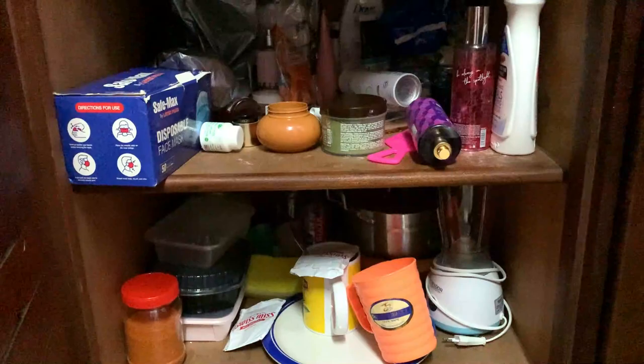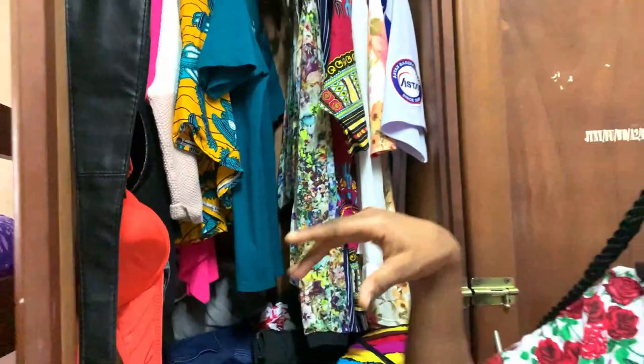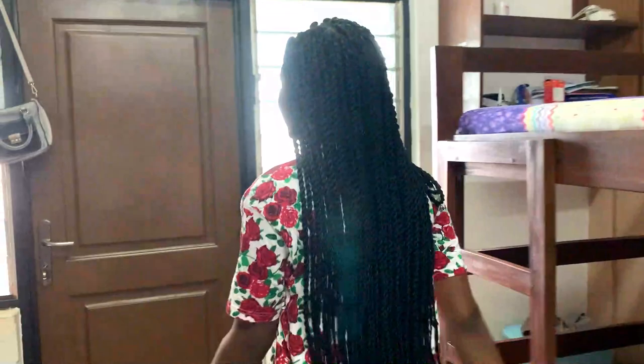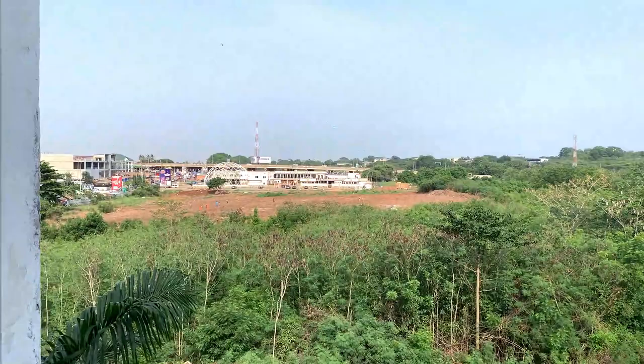So you keep your provisions here, your utensils here — your everyday pressing and anything. And here are your clothes. Do you cook? We have a kitchen, but I don't like going out. Is it allowed to cook in the room? Yes, or you can cook at the balcony. You can hang your things also, or outside. Look at that view — it's Atomic Junction. This is so beautiful.